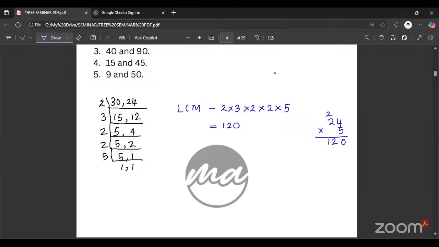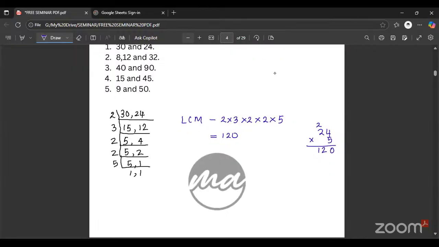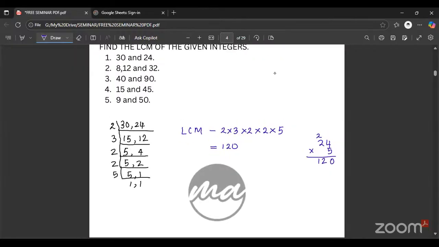Okay, now we have done the first question. I hope all of you have your paper, a book and a pen with you. It's a great thing. So now you can copy down the question number 1 from exercise 1. And then do question number 2 here. After all of you are done, the answer should be sent to me personally in the chat box. It's 4:24 now. I'll be giving you time till 4:30. The answers should be sent in the chat box.